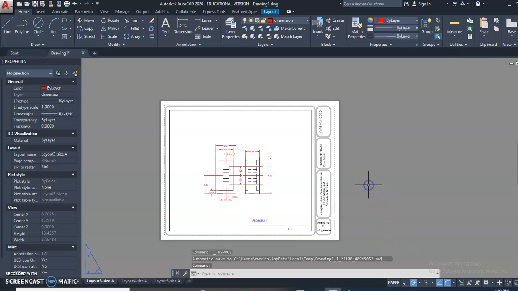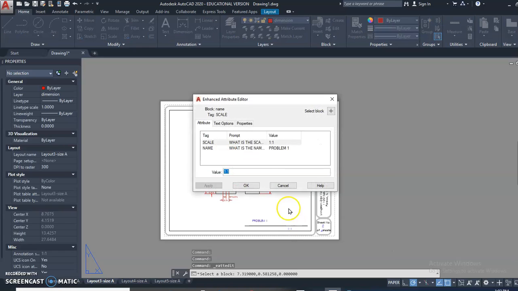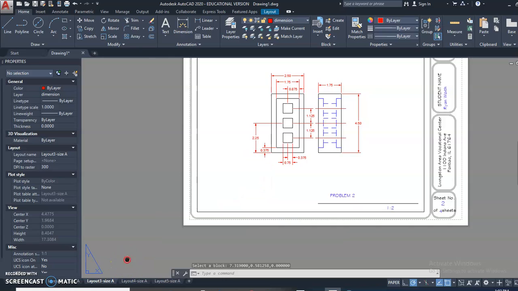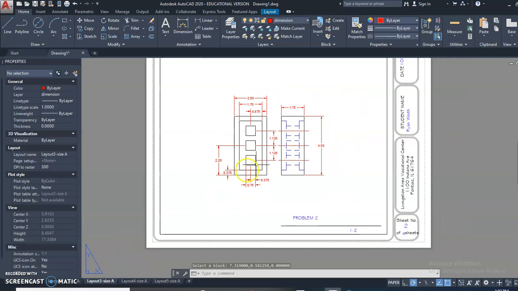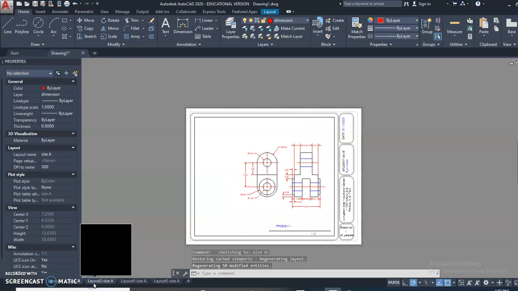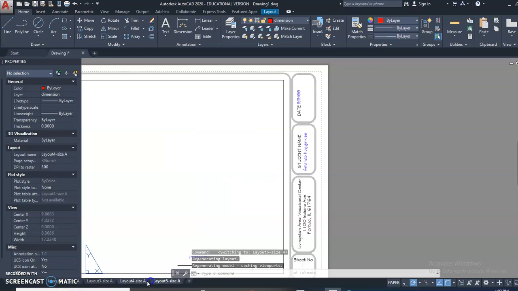Okay? Double click on your side. So this goes back to paper space. You can click here. So once again, 1 to 2. This is problem number 2. I don't really have these labeled well on the sheet, so I'm just going to go like this. Press OK. You're done. So if you're going to print these off, this is how they would print. If you're going to turn them in, I would rather have you leave them like this so I can just click along here and see your drawings.